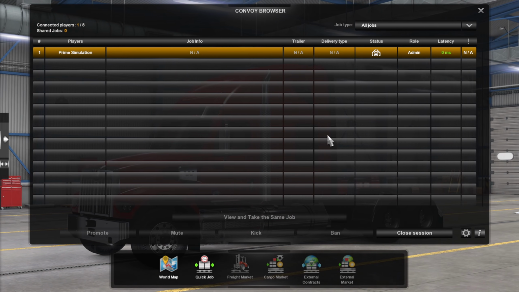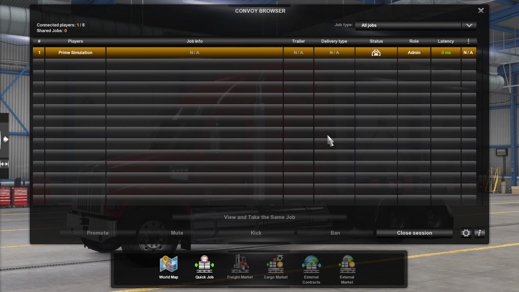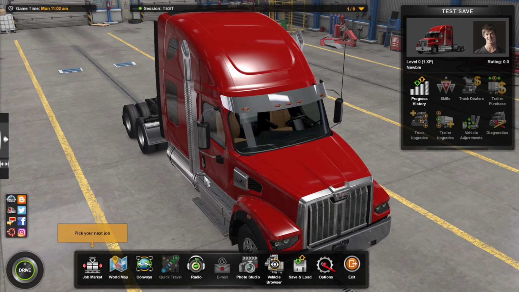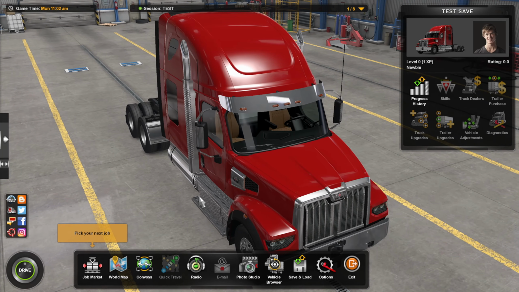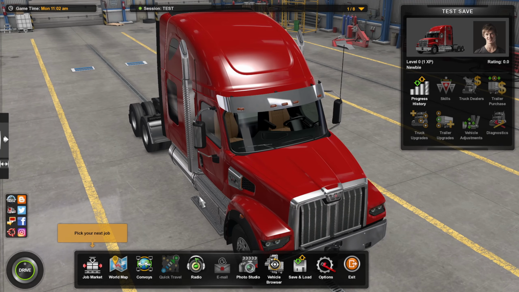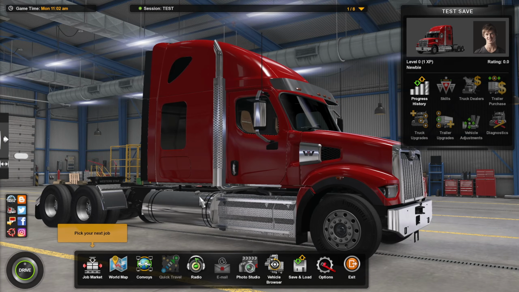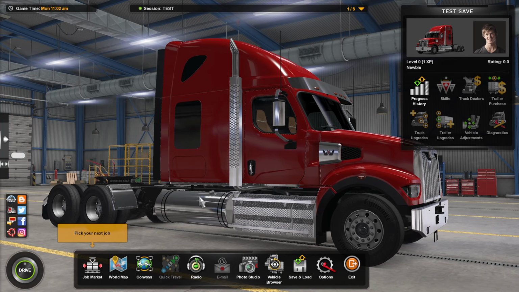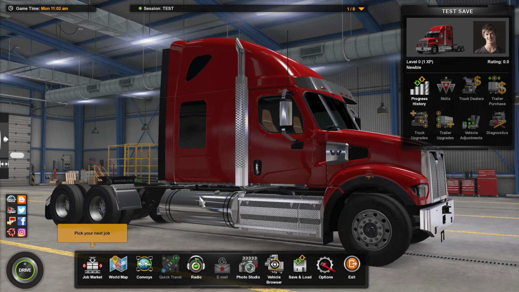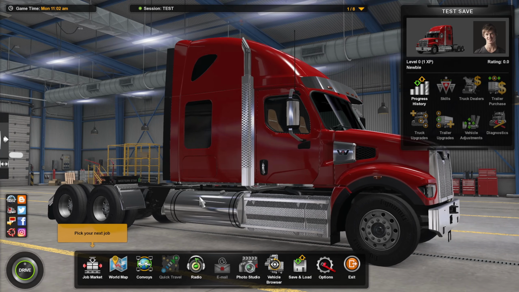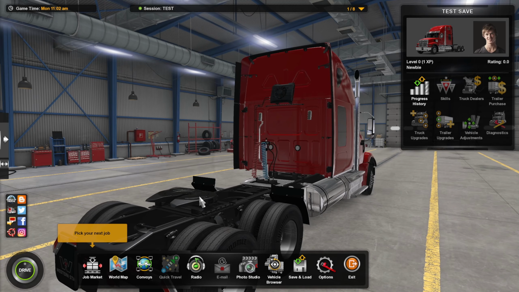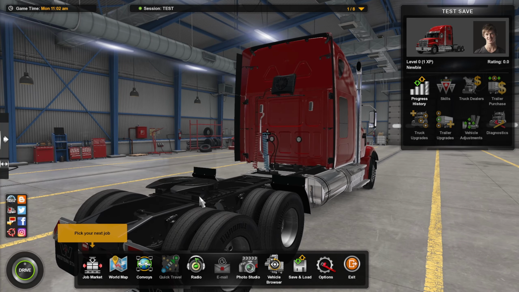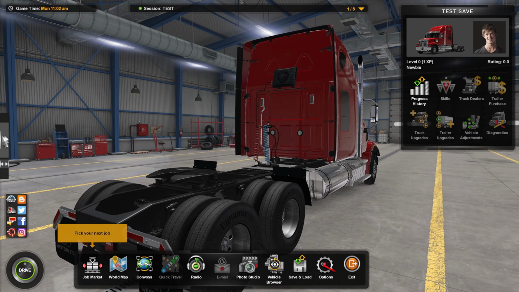So if you've been able to take the same job as someone, maybe you have to teleport to the same area, this is where the quick travel comes in handy. But don't worry if you don't have a truck, just like me. When you are doing those job options, if you don't have a truck, you can also take a truck and trailer hauling the same cargo as them. It provides it for you. It's just like a quick job situation. So don't worry if you're brand new to the game and you just want to hop in with your friends. Maybe your friends bought the game for you and you're just trying it out. You can join them, drive whatever truck is offered to you, just like in a quick job, and you are perfectly set. So heading over to the left, this was the other menu that came in.